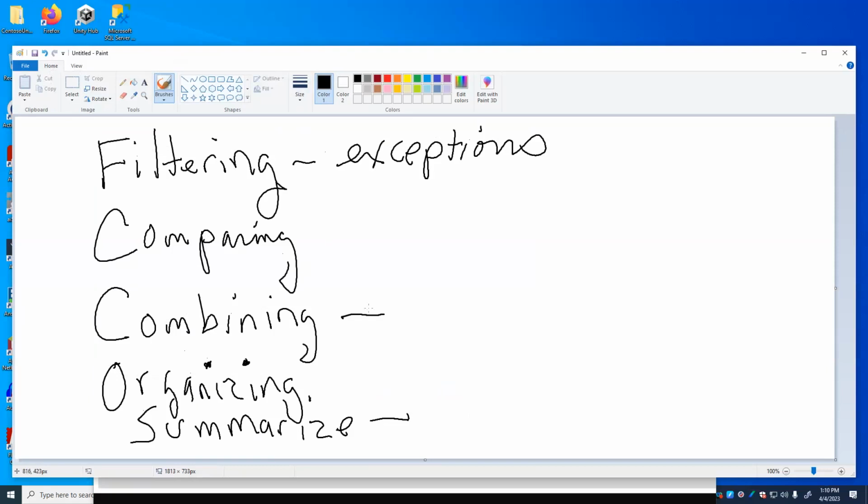So I'm going to summarize that for all employees. Then maybe I combine that with last year. I organize it by region. Actually, I meant to say comparing to last year. And combining it with the sales numbers. So maybe we're paying more money, but we're getting a lot better sales from our organization. We'll know that if we combine our salaries and sales figures for a period of time and compare it to last year. Then maybe we filter it and only pick the parts of the organization that are underperforming.